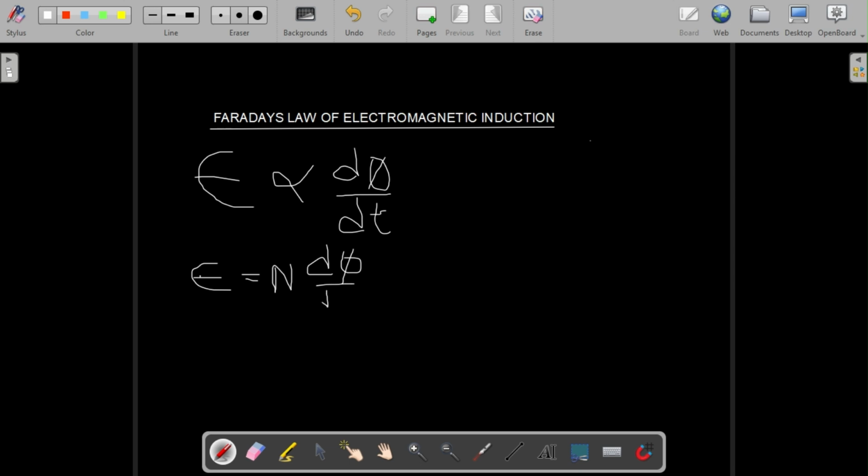Now don't forget that this will now lead to E, which is the voltage, and number of turns, then the d phi dt, rate of change of flux.